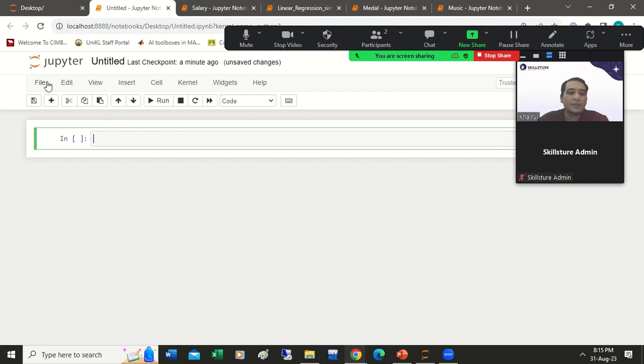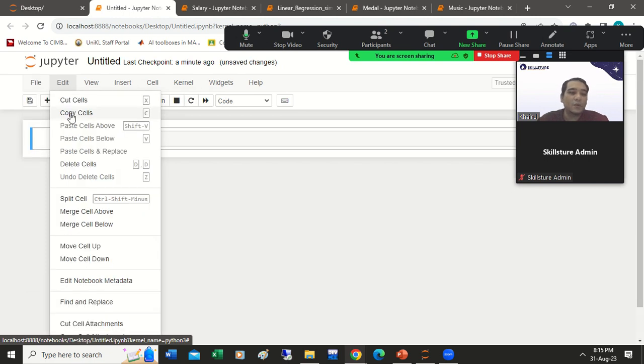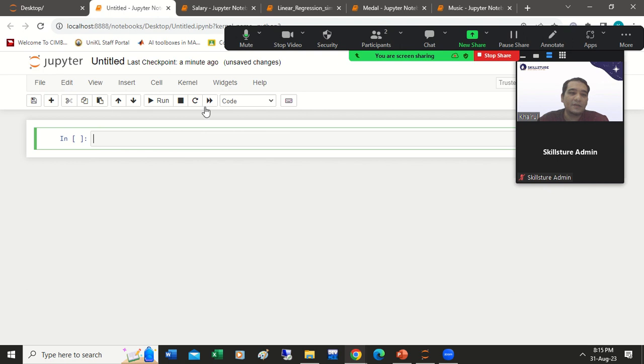And this is all the tabs here. This one is to open a new page for your Python. This one is edit, to copy the cells. This one we call a cell, and so on. Once you write the code here, you can click Run to run your code. So basically this is the IDE page.